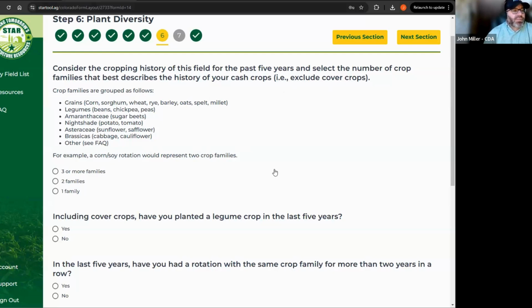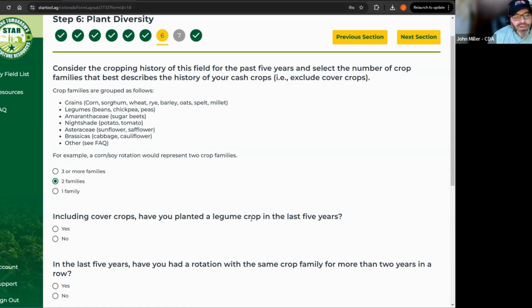So for this particular field, we're going to say that we rotated through alfalfa, and then we planted corn, and we had that cover crop in between. So we're not going to consider that cover crop. We've already mentioned that earlier on, and we're going to exclude it from this portion. So I'm going to say this is an alfalfa corn rotation, which means that we have 2 families out there.